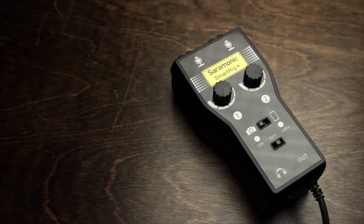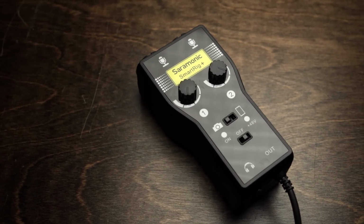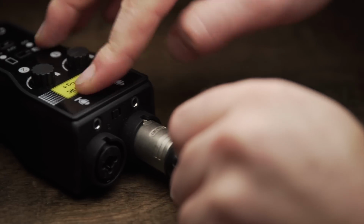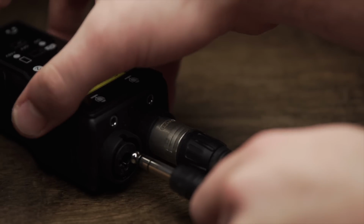So here is the Saramonic Smart Rig Plus. This thing has a ton of features, and we're going to start with the inputs. On the top of the unit, we have a lot of options for getting microphones and other devices connected to the unit. First and foremost, there are 2 combo XLR jacks. This will allow us to connect XLR devices as well as 1/4-inch devices.